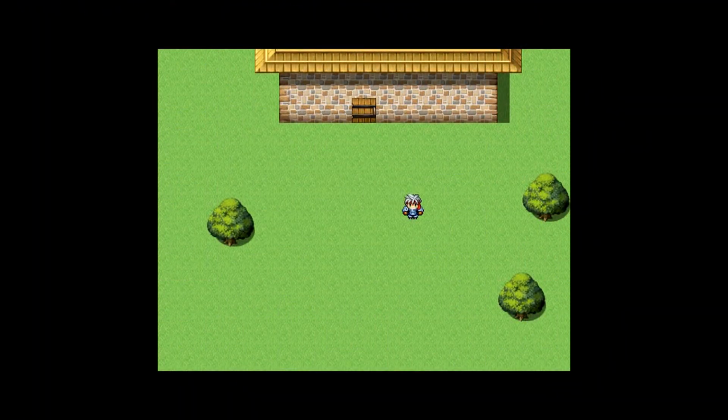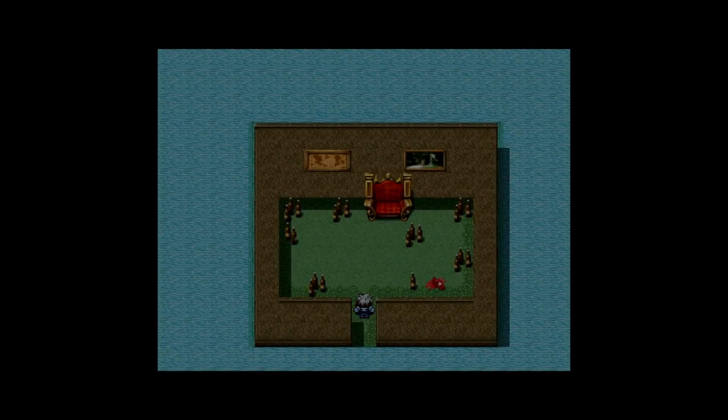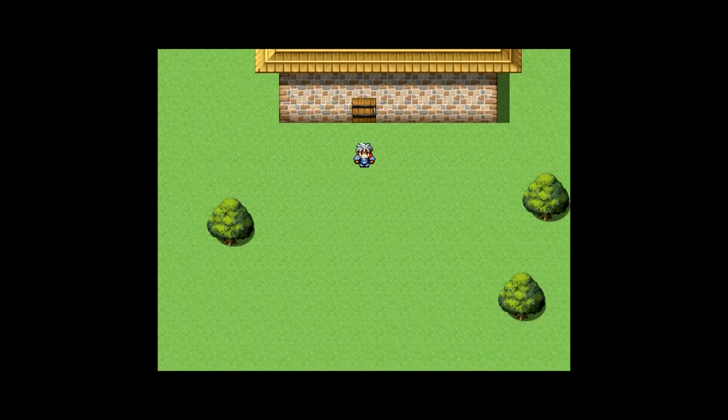Alright, so we're back in the game. Let's take a look at this door we made here. You still can't go through the bricks, but you can't go through either there. So you're going to click it. That looks kind of weird. Well, it works, but we're in here. That looks kind of weird when you open it, though. Let's go back and change something to make it look better.